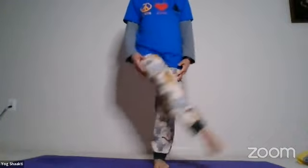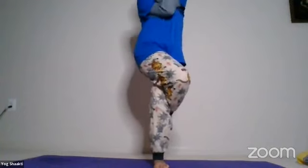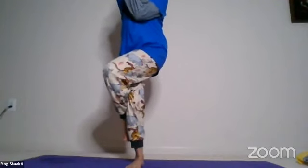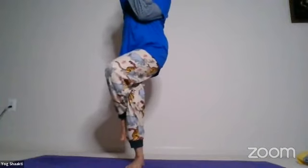Then let's do our eagle pose. So you're going to twist your right foot around the left leg, and both of your arms are nicely twisted on one side. And then you can shift. Shift your sides. Try with the different leg and different arm. And release.